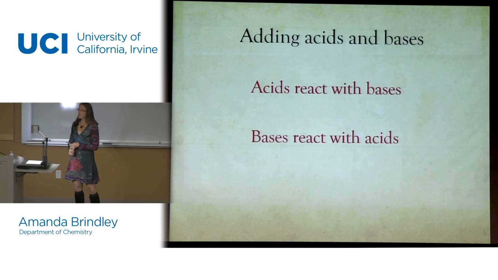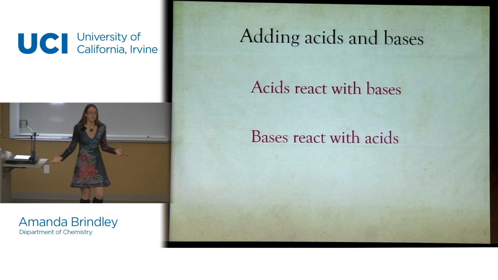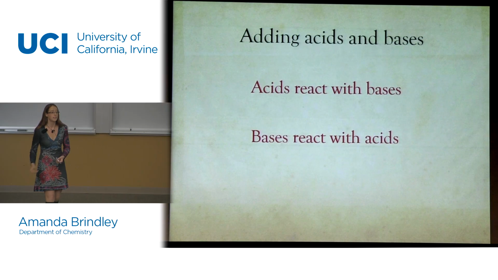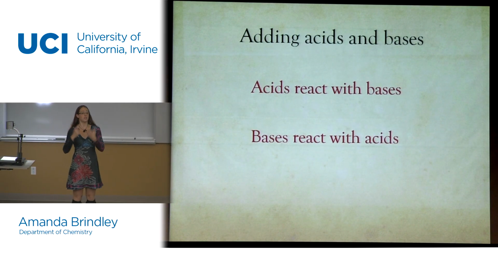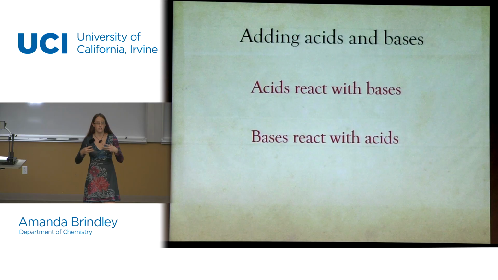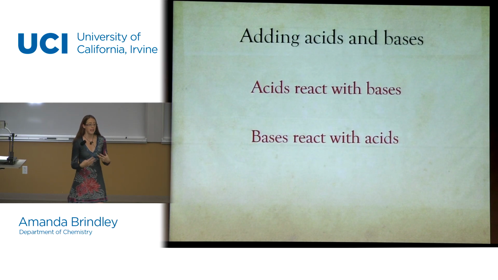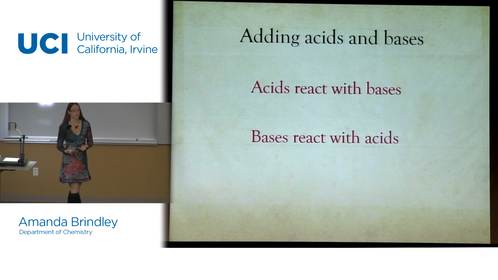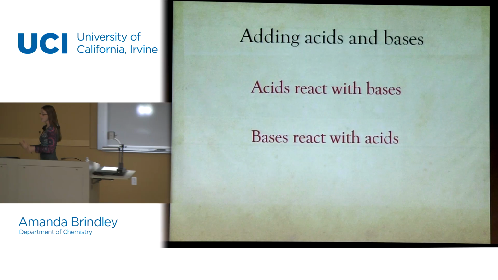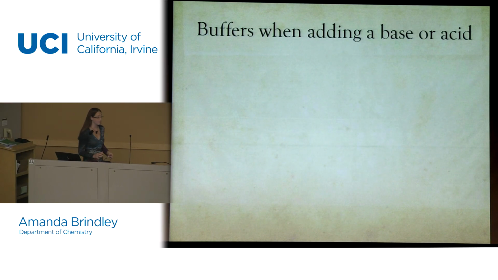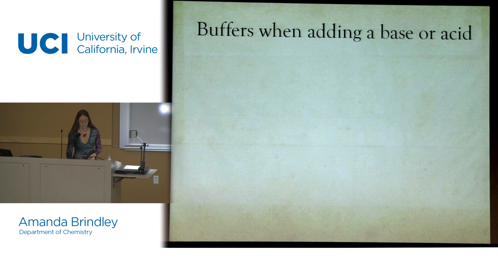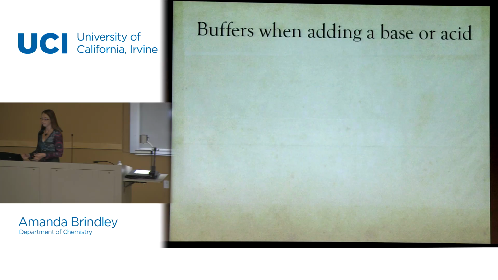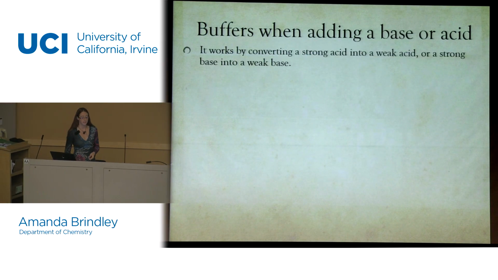They're going to react. So the next part, and the part that makes what we need to do with buffers, is we want to see what happens when we add acid or bases to the buffer. And to do this, we kind of do it in two steps. The first step is to say this is going to react. Okay? We make what is effectively a limiting reagents problem, and then we do the equilibrium, okay? So you have kind of a two-step process here. See what happens, see how they react, and then after that happens, set up your equilibrium. The nice part is we have the Henderson-Hasselbalch, so at least the equilibrium part of that is pretty okay.